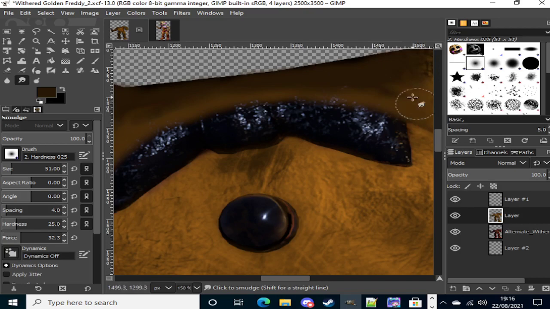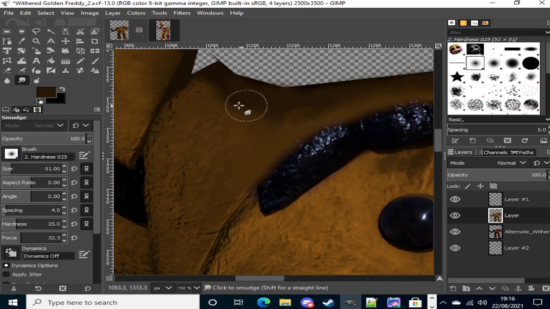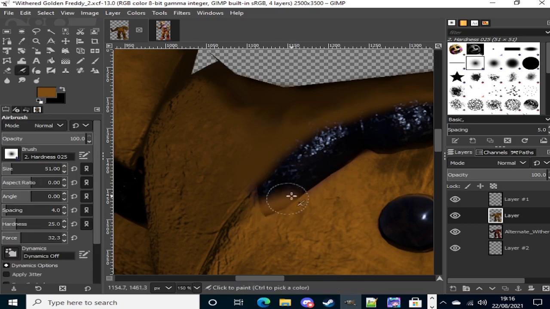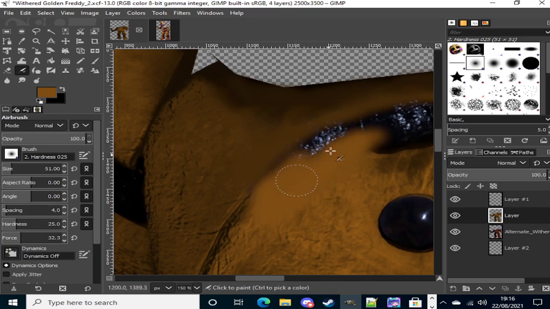Yeah, it might somewhat ruin the texture of the character, but don't worry, because overall you're just hiding away the original pieces that were there.